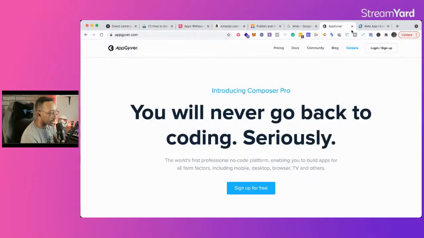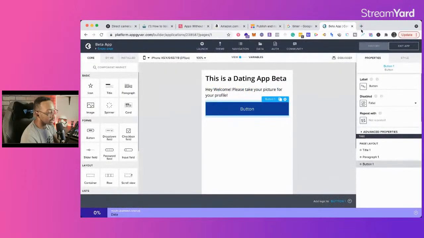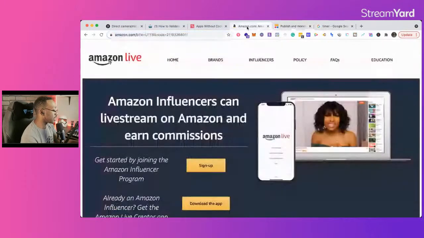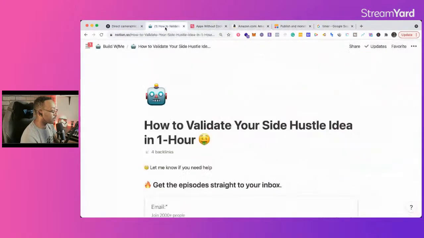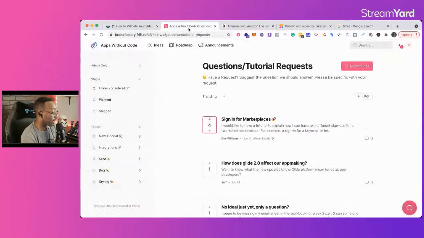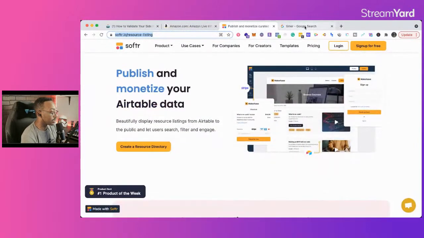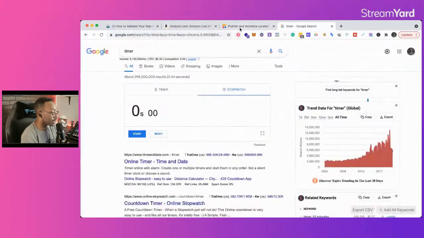Okay, so the next question is, Lawrence, how close are you to making this a reality? Have you built anything in no code before? Are you still experimenting? To make this a reality and move quicker, you can do these things in a couple hours at least. So it depends on where you're at and if you want to try it out. Okay, I'm going to time it and see how fast I can build this marketplace.